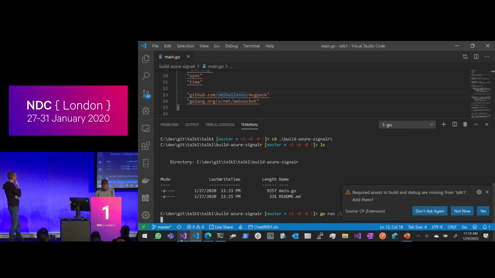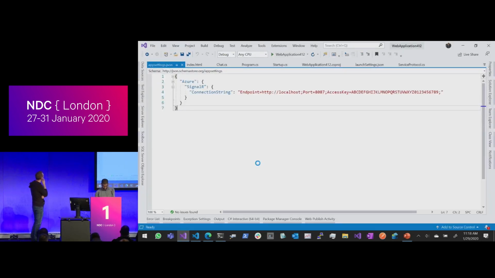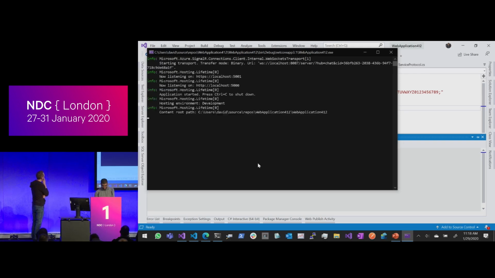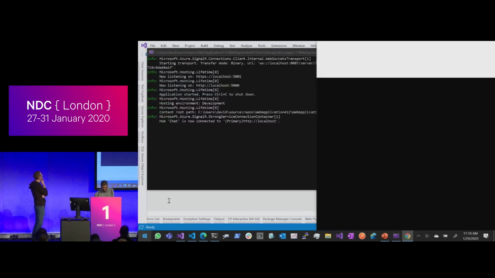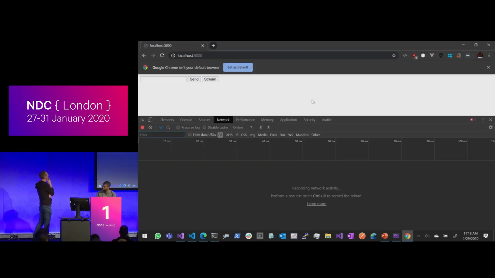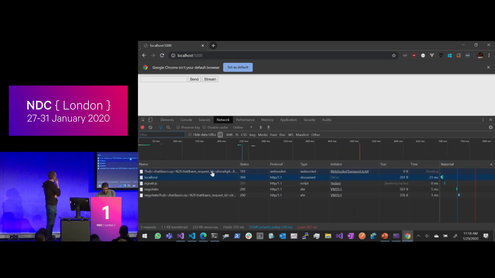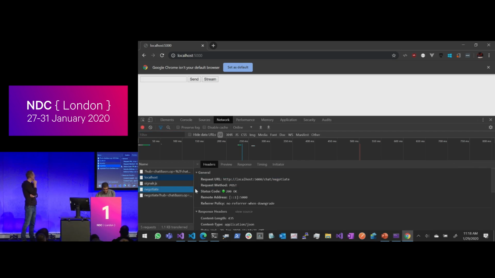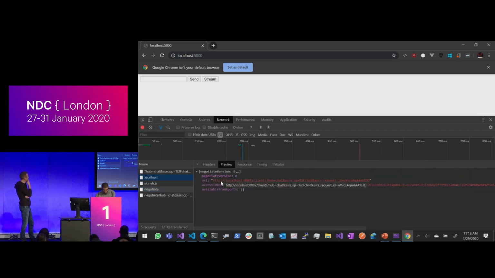Then if I launch this application, it should connect to that endpoint, and it says connected. If I launch Chrome so I can show you the actual thing happening, and go to localhost 5000, here's the initial negotiate request to my application. It returned a response that said, instead of going to my application, go to the SignalR service. That's how it works. A negotiate request can respond with, this is fine, but I actually want you to negotiate over here instead. This is how we offload those connections over to another service.